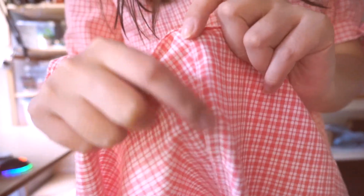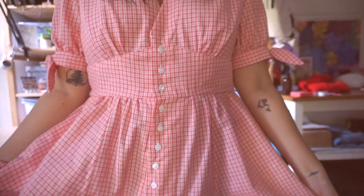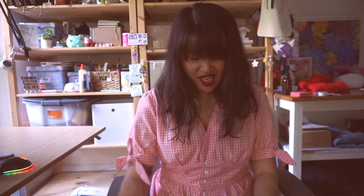I feel like I didn't film that many clips of the actual sewing process, mostly because it wasn't that hard of a make. It was time consuming because I hand felled down all of my seams. So if you look in the skirt, let me show you. If you look in the skirt, all the seams are hand felled down. So that was a bit time consuming because it's a midi length dress. So there's a lot of seams to hand fell and a lot of length. So overall it was kind of a 4-day project for me.